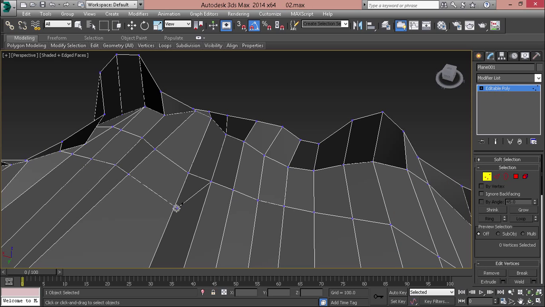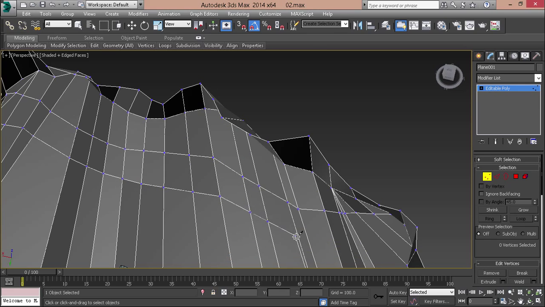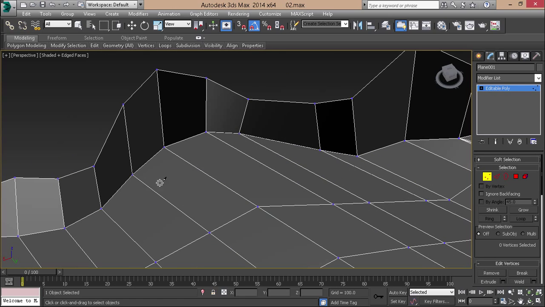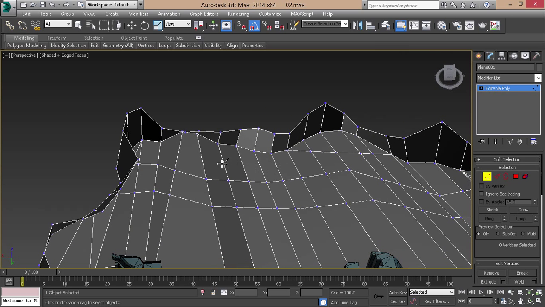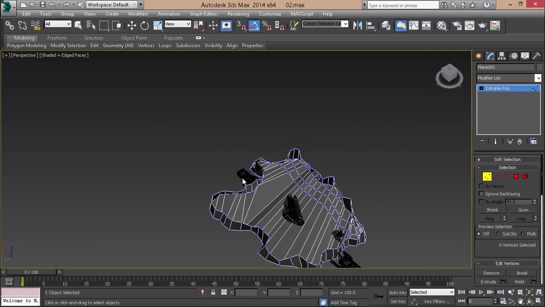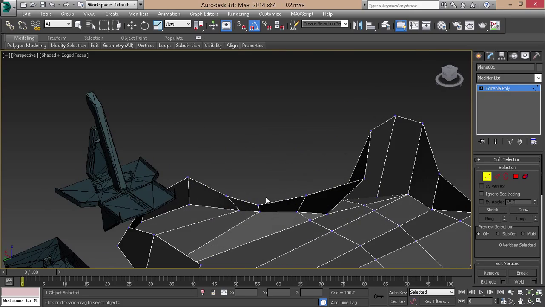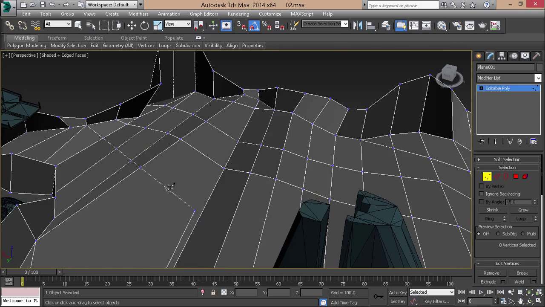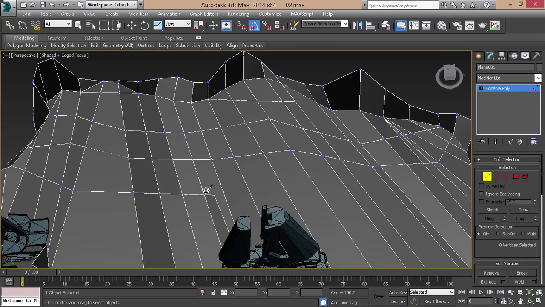So the whole reason we're doing this is to create some extra topology to play around with later on when we start smoothing our mesh, and we'll be doing a little bit more soft selection themed things. Generally, the more detail and resolution we have to start with, and the more variation in the rise and the curve of the floor, the easier it will be for us.